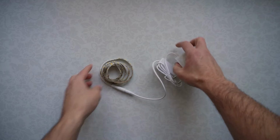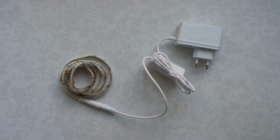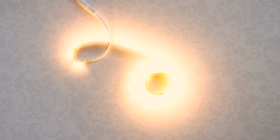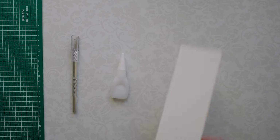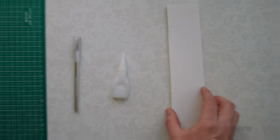LED strip lights, which you can also buy on eBay or any supermarket. I bought a version with a switch, but you can use a version with a USB or batteries. Cutting mat, pen knife, super glue and foam board, also known as K-line. As usual, you can buy it on eBay or local craft store.